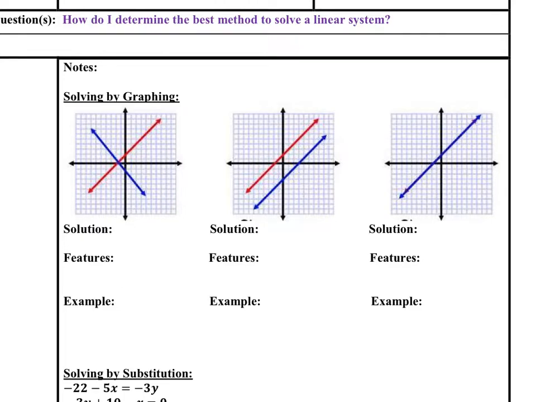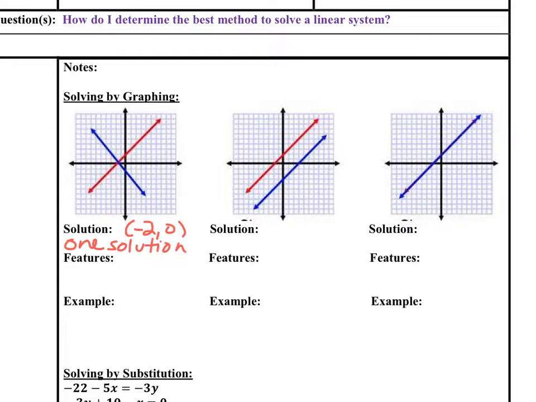Okay, when we are solving by graphing, remember our solution is where the two lines intersect, or sometimes it doesn't intersect. So what is my solution for that one? Could someone please raise your hand and tell me what you got? Xander? Do you guys agree? Yeah. Okay, so this one has one solution at -2, 0, and we call that one solution. Remember, we have to write it as a point.